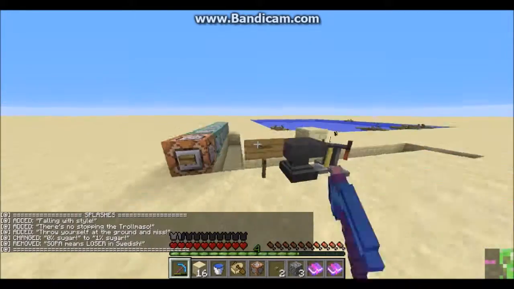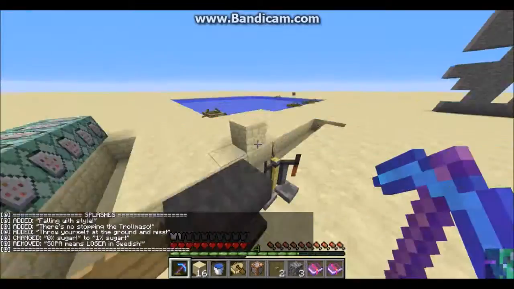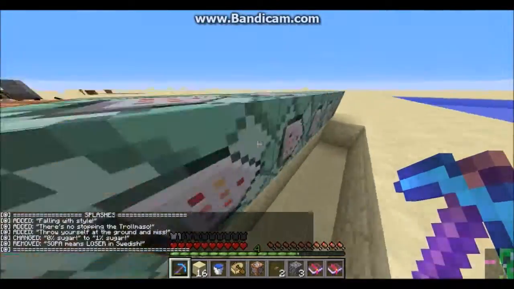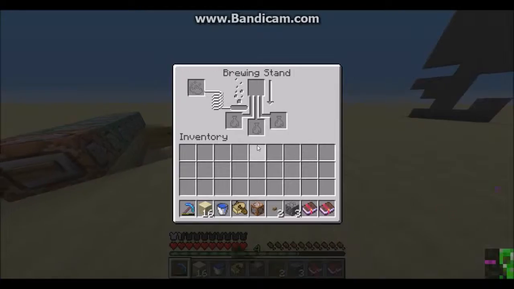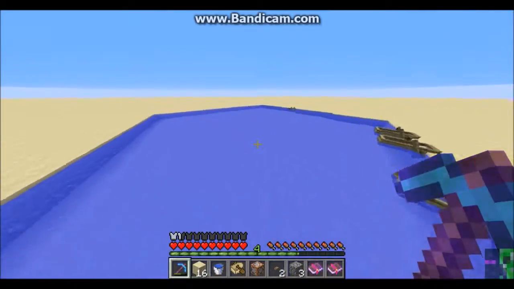So yeah, if you... no. Brewing stands. There's been a change to brewing stands. Don't end the episode yet. This Elytra is just weird. So yeah, brewing stands, you now need blaze powder to do the brewing.